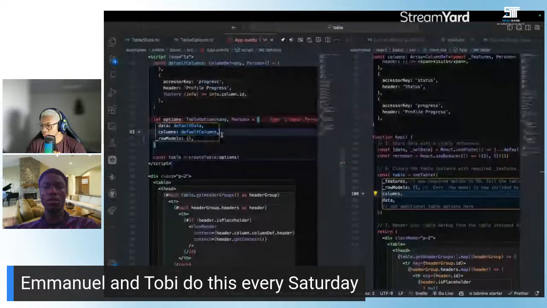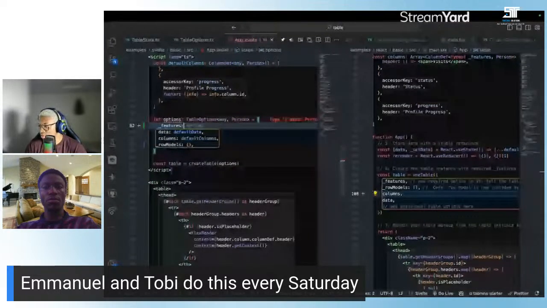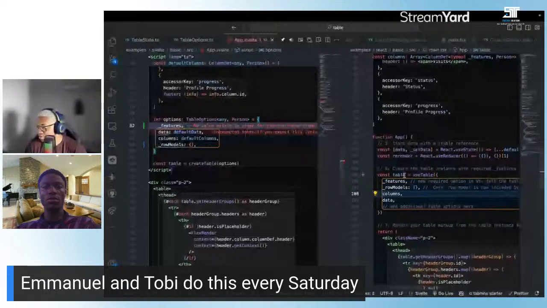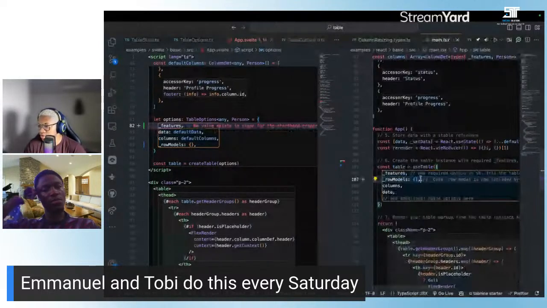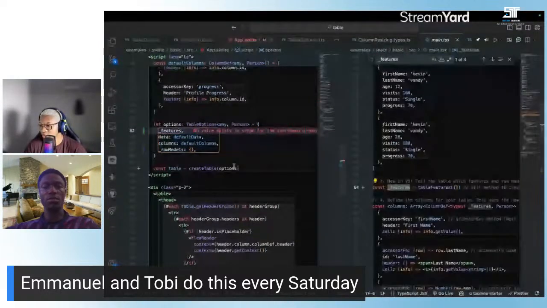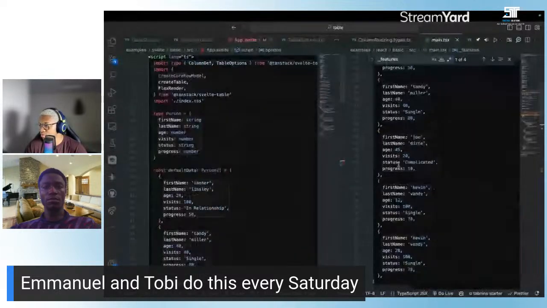Okay, yeah. I think features needs to be defined. So where is features coming from? So it's imported from React table, table features. Yeah, exactly. So table features was just imported from React table.